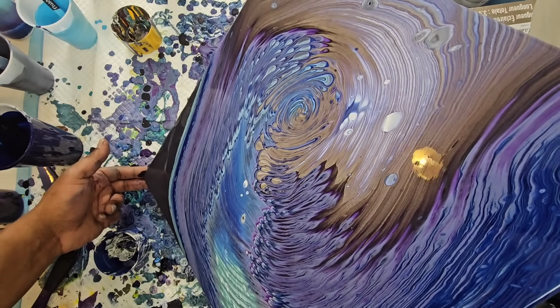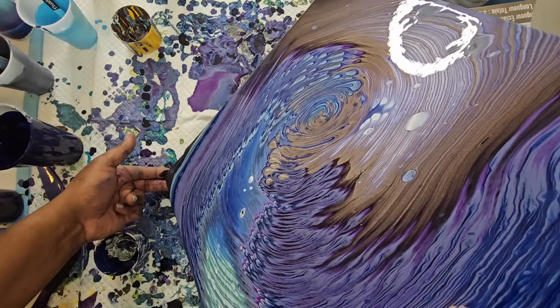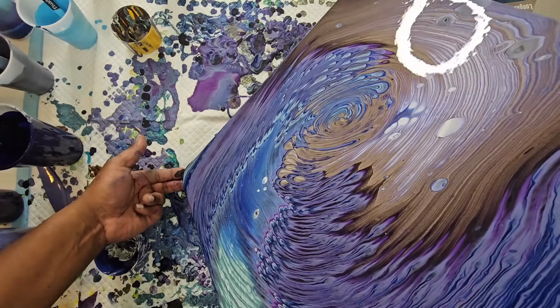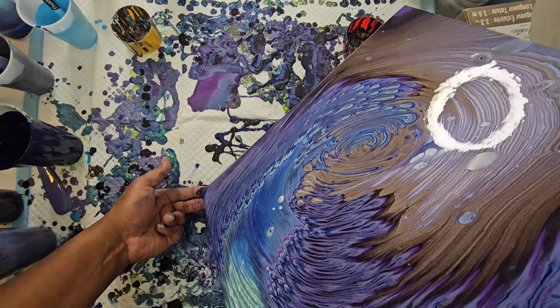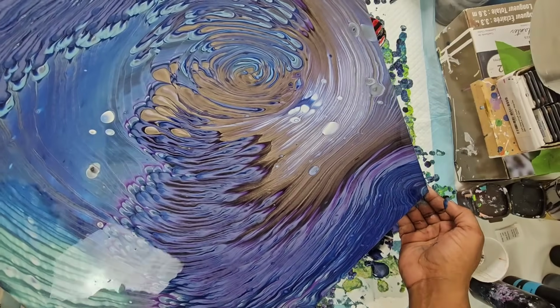Trust the process. It gets a little crazy, but keep your perspective and orientation. Try not to turn your canvas too much when you're tilting, because it's hard to see the orientation if you keep changing it.